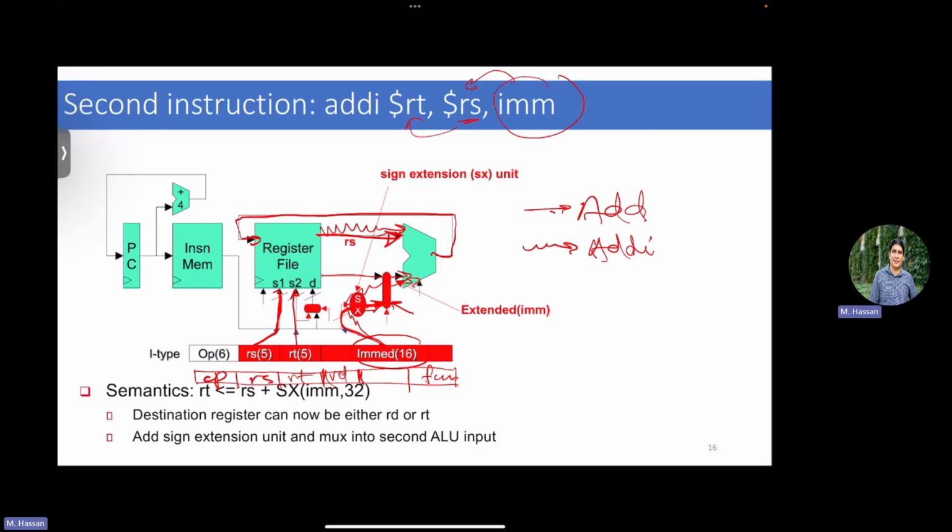It gets it to both, but in reality, there is a mux here also that determines whether, because if you think about this destination, it either takes from here if you are an ADI or from here if you are an add. So it takes from two different places, right? And this is why you need a mux. And again, the mux is driven exactly by the same logic as this one. If it's a 0, it's an add. If it's a 1, it's an ADI.